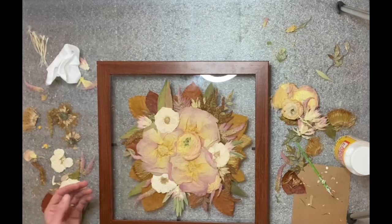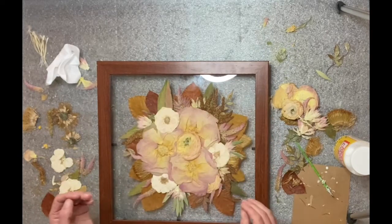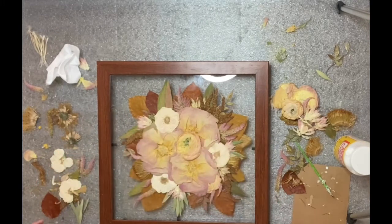Again, what I do is I kind of do a circle around it, and kind of fill in from there. You can lay it out to begin with. When I first started doing this many years ago, I would definitely do an entire layout. And then after I started doing it for quite a while, I realized it saves me time to just make it a puzzle and figure it out as I go. There's no right or wrong to this. All of this is what you think looks good. Again, I make them the way I think looks good.